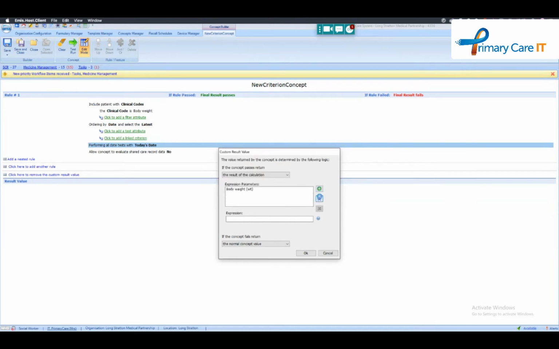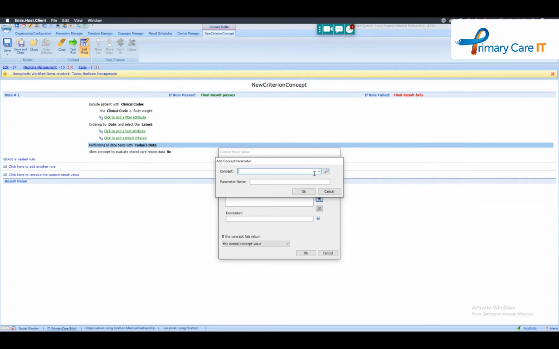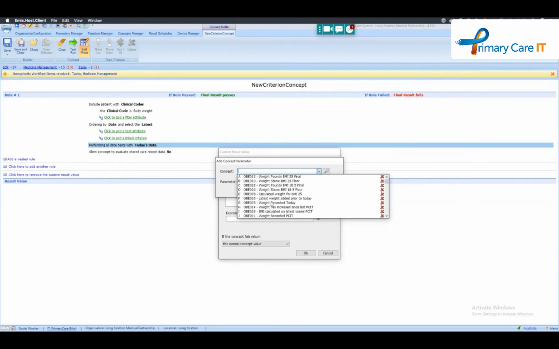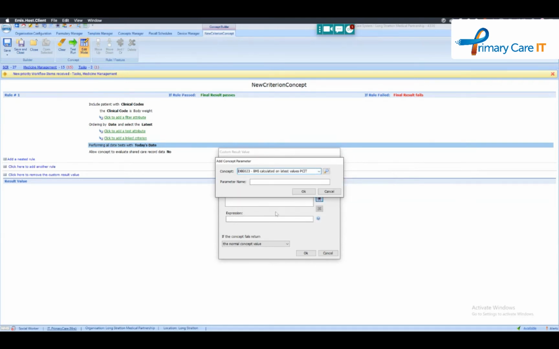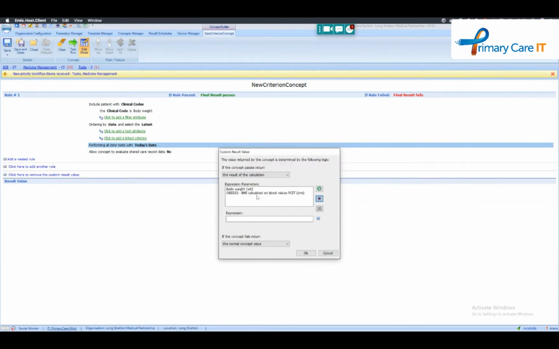You might want to put in a concept value as a parameter within the calculation as well. So if I choose BMI calculator on latest values, I might want to put that BMI there. So I'm adding all the variables in here, and then what I can do is put an expression in, which then performs a calculation on those variables and gives me the output from that calculation.